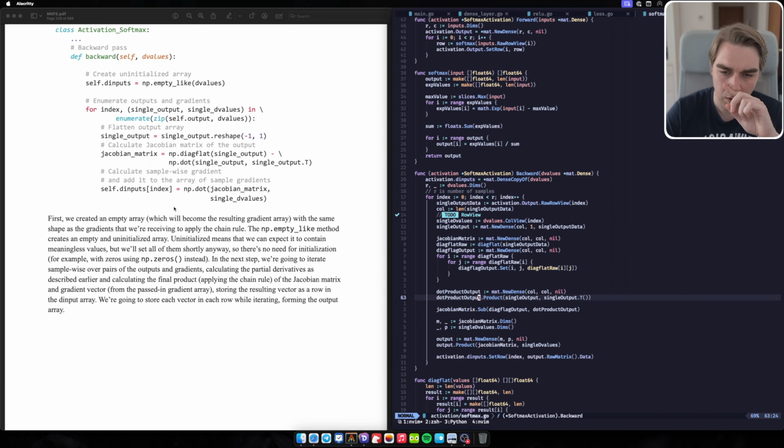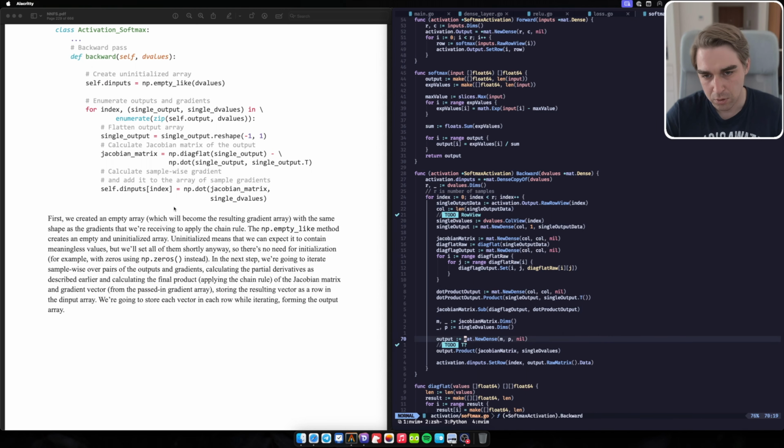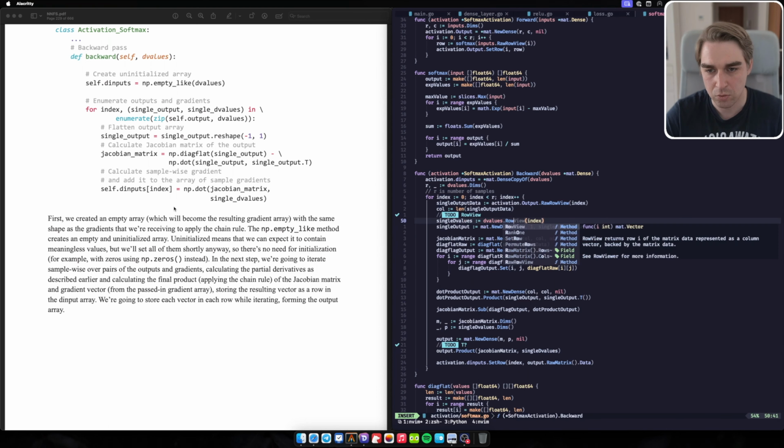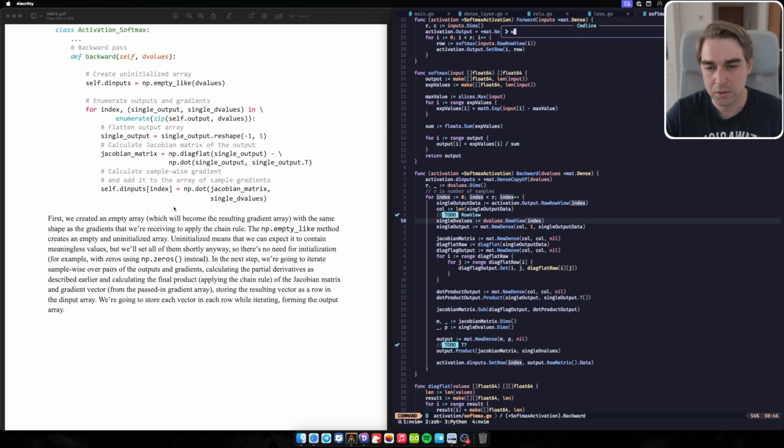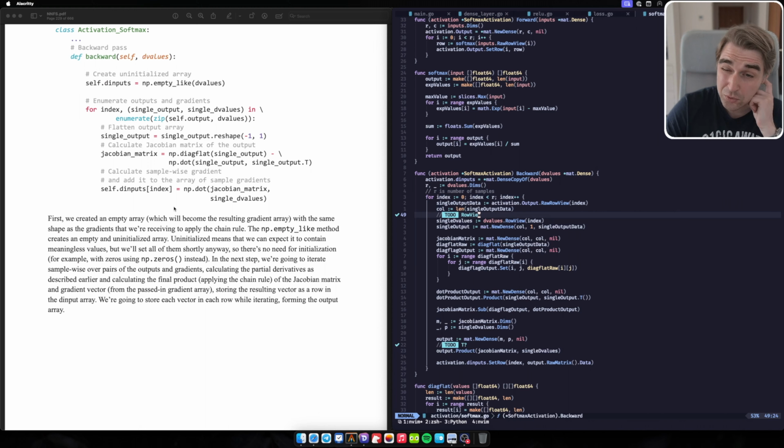Then I don't get how we should end up here with one vector instead of... because maybe in this case I need to transpose it, because otherwise I'm taking the row view in both cases, because the D values will contain the same number of samples and columns for the result probabilities, right?